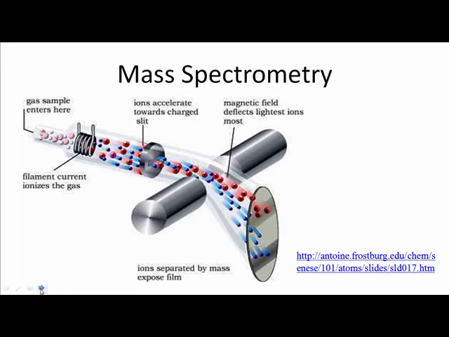In science we shorten things. We call it mass spec. This whole mass spectrometry, a lot of times we'll just say mass spec. So you have a gas sample, and you have a current that turns that gas into an ion. Ions have charge, right? So you accelerate those ions towards a slit, like the ones we saw that you didn't see, the ones that you will see in the video about light. You accelerate these charged particles towards a slit, then they go through a magnetic field, and the heavier ones don't get deflected as much as the lighter ones, right?